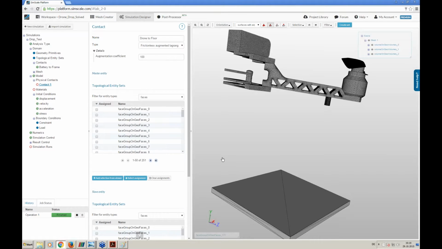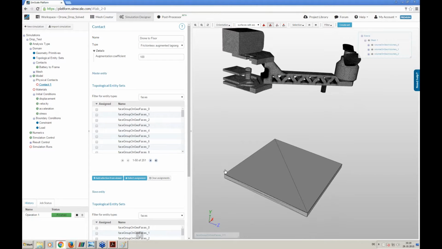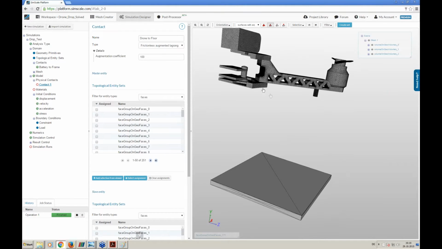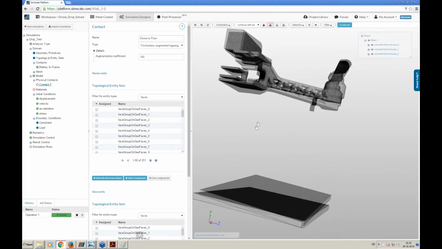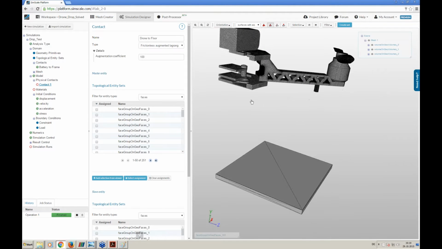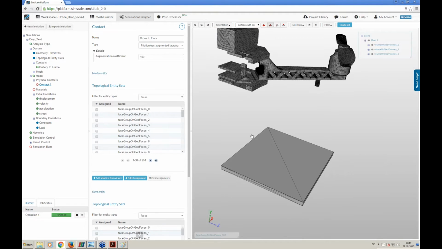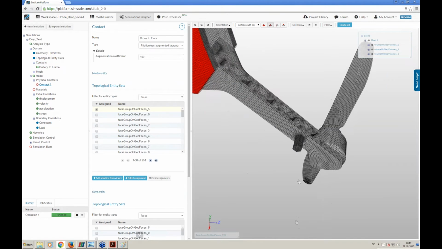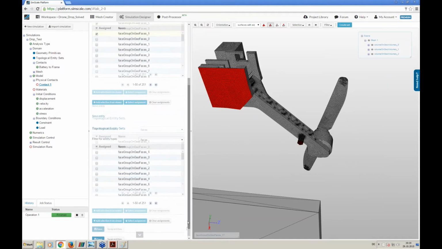The difference to standard contacts is that physical contacts are very sensitive regarding what is master and slave. You should keep in mind that with every iteration, so with every step this part is moving, the solver tries to find a connection between the master and the slave. So you should choose as master the surface which will move less, and in this case it will be the floor, which will not move at all. So we will select here the floor, add it as a master, and for slave faces, because I think the contact will be first here and here, we will use these two faces.